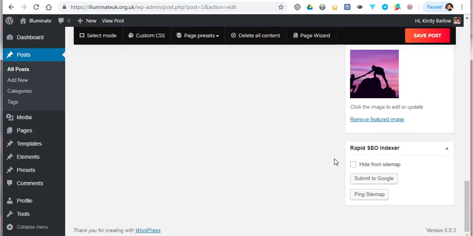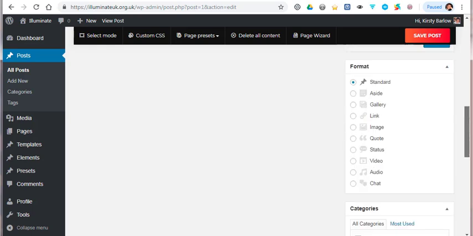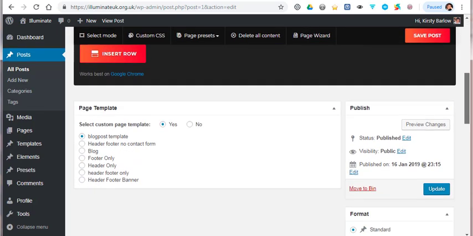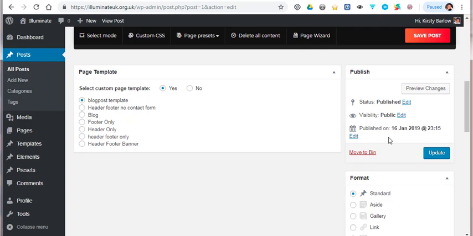This is so we can index the website really quick. But let's say you want to hide it from the sitemap because you're testing on the page and you just want to play with the page to learn how to do it. Simply put a tick in there, and when you publish it at the top here, you'll see you've got some choices for publishing.